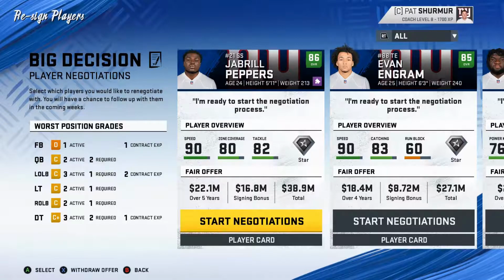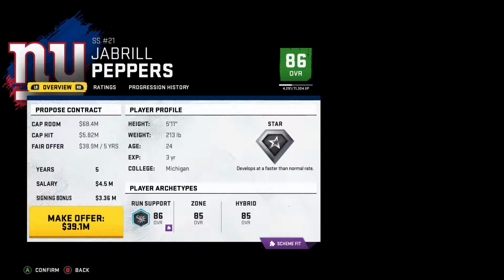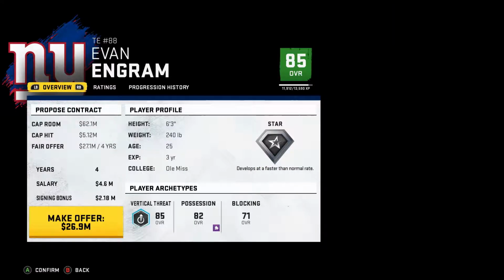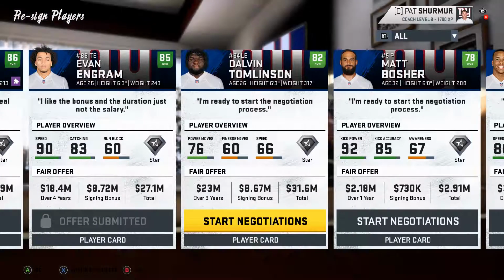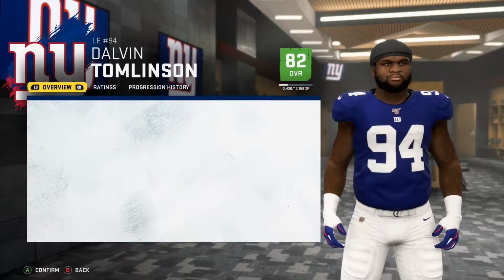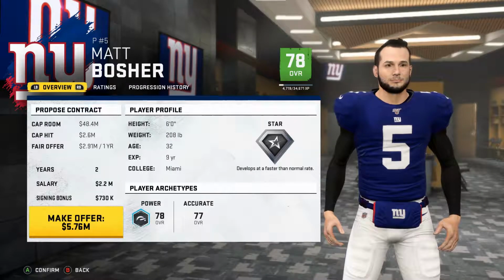Let's see, who wants some new stuff? Jabril Peppers wants a new deal. We'll give it to him. We'll just throw all the money at him. Happy to sign. That's awesome. Evan Ingram, again, we'll throw a good amount of money at him. He's very solid. He wants more salary. Dalvin Tomlinson, we'll keep him. The punter wants more money. You can sign him to a 2-year deal. Make the cap hit a little bit less.